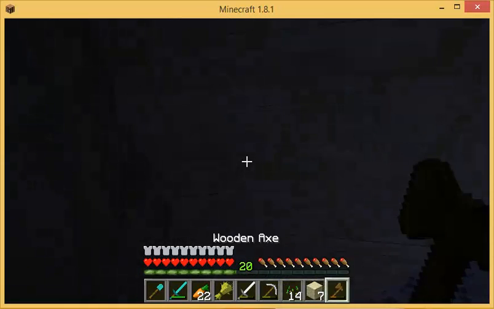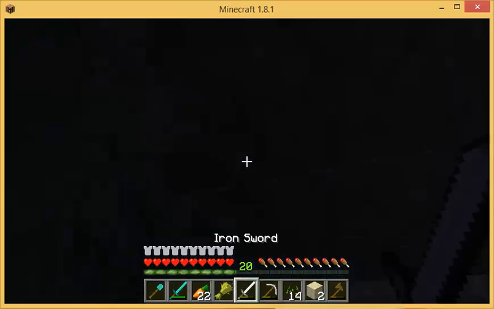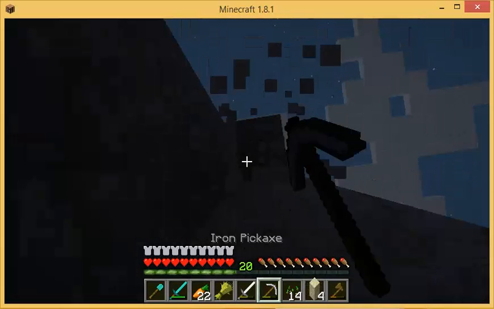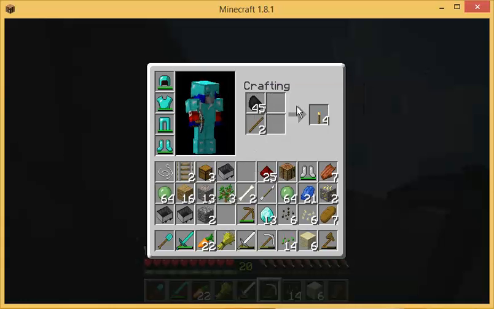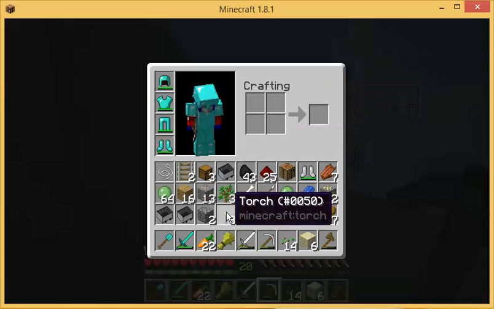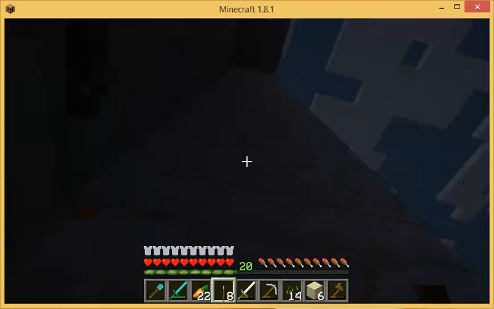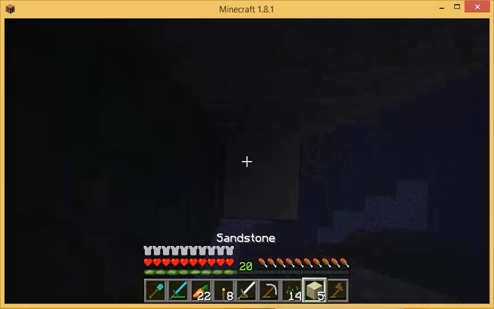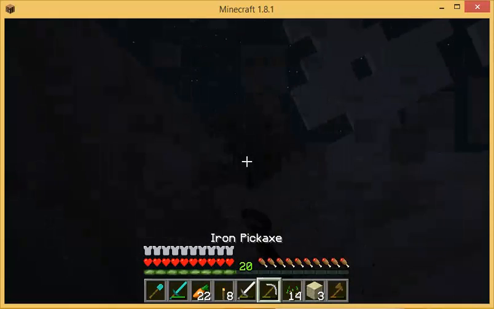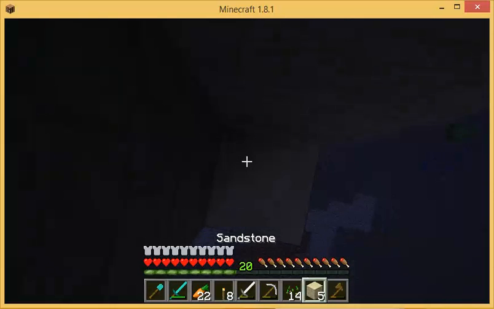So this is our only way of getting back up there. So as soon as my pickaxe is about to run out, wait, I still have some sticks left. I'm gonna go make some torches. Just leave a torch up there. Boop, boop, boop, boop. And boop, boop, boop, boop.